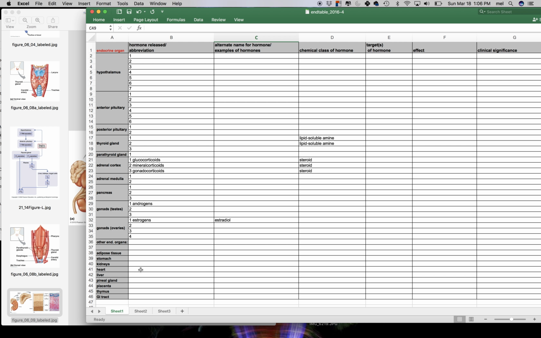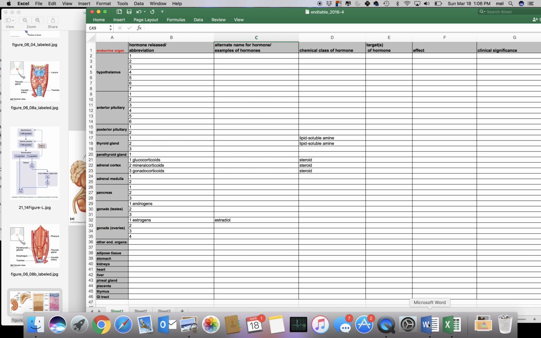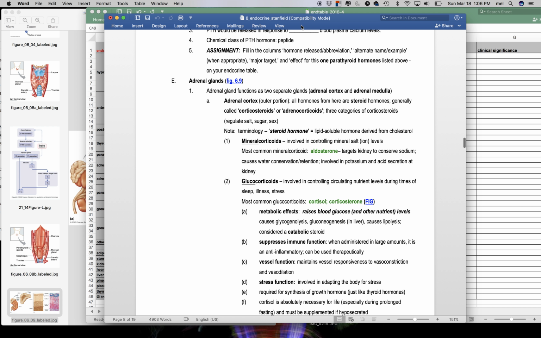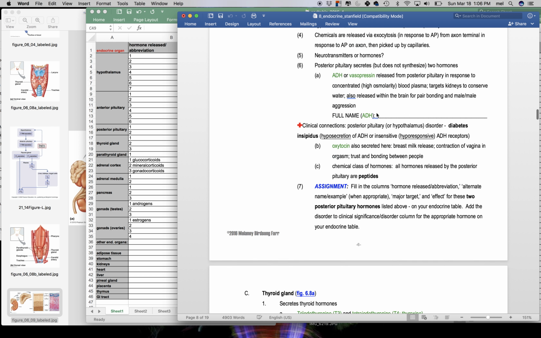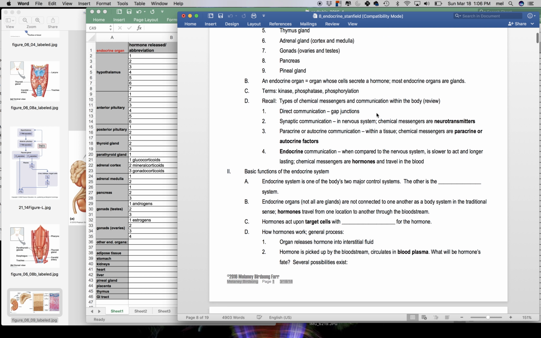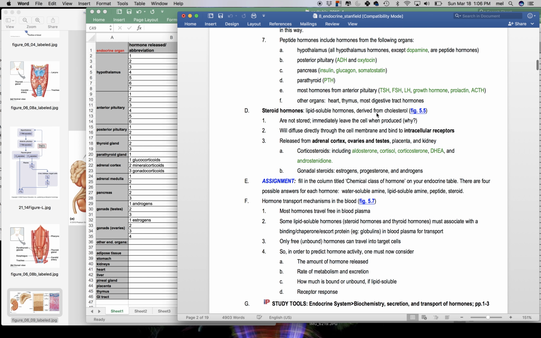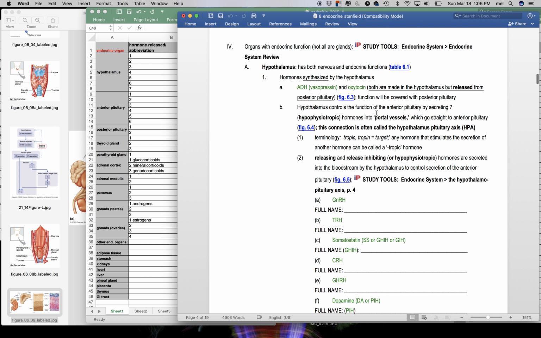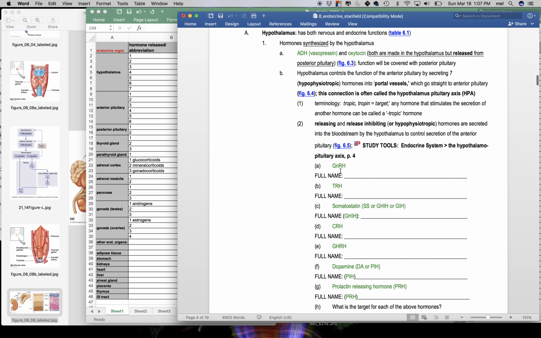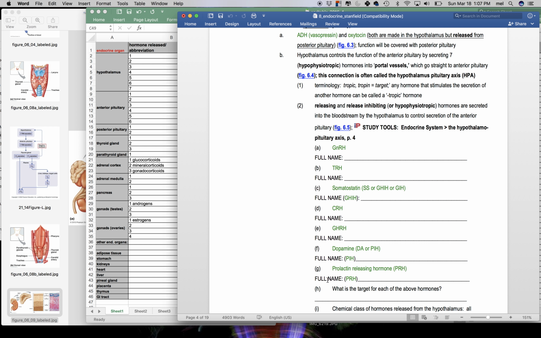Basically, this is me telling you that you're responsible for 7 different hormones that are released from the hypothalamus. So where are you going to find those 7 different hormones? Well, there are a bunch of different places, but if you really want it to be narrow, the first place you would look is in your notes. In your notes, after you get past the hormone structure and synthesis, which I'll come back to in just a second, there are these 2 hormones that are not released from the hypothalamus, so those do not go there. And then there are these 7 that are released from the hypothalamus.